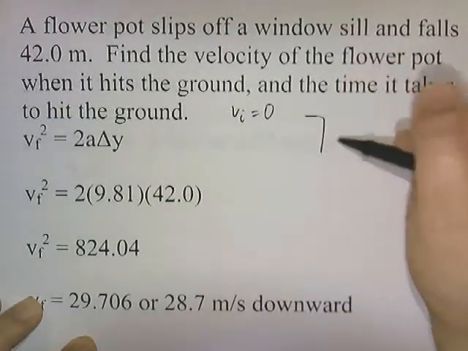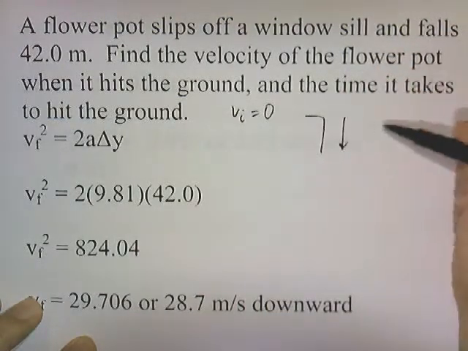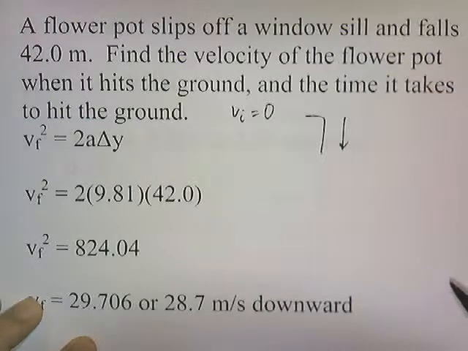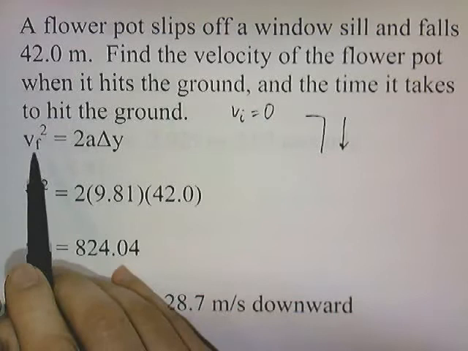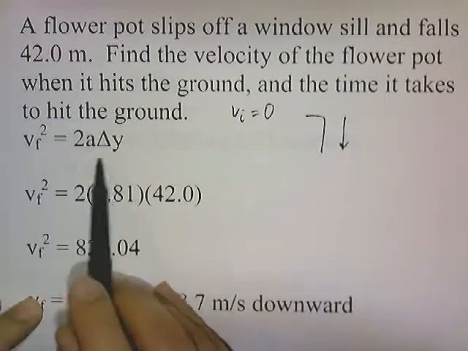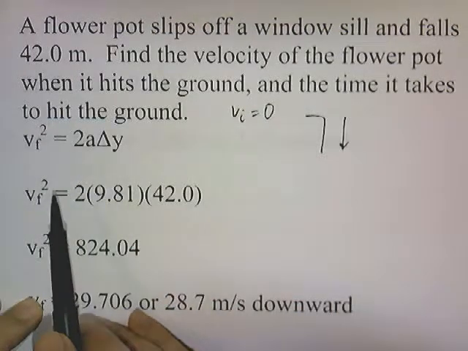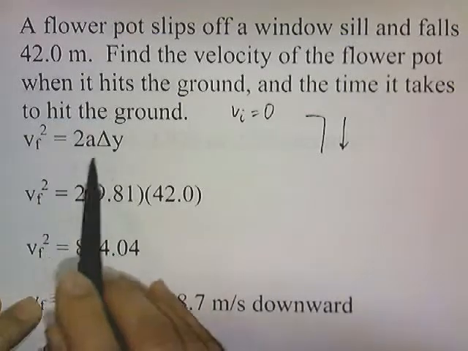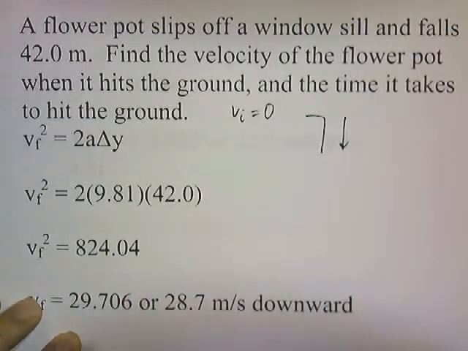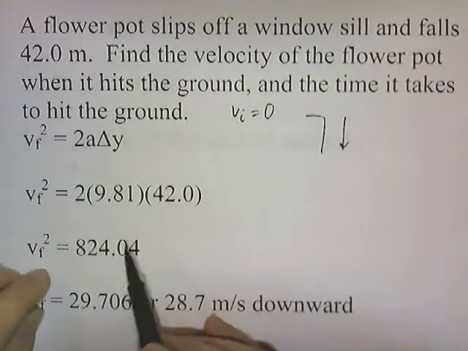It's, once again, falling in a single direction and speeding up as it falls, so we can use all positive numbers. So we'll use this formula, and anytime we use this formula, we can use all positive numbers, and we only use this formula when the initial velocity is 0. All right, so let's just plug the numbers in.